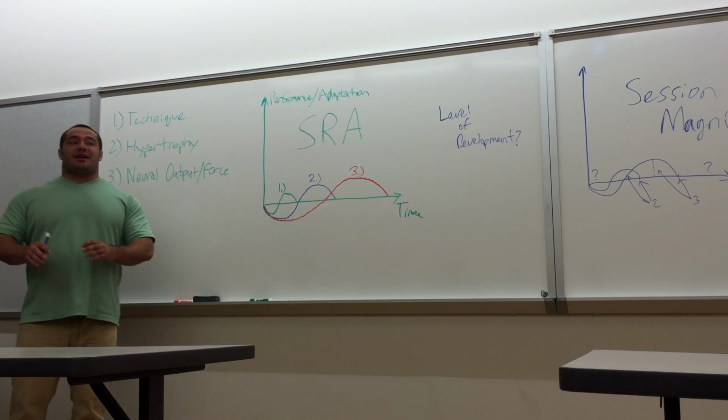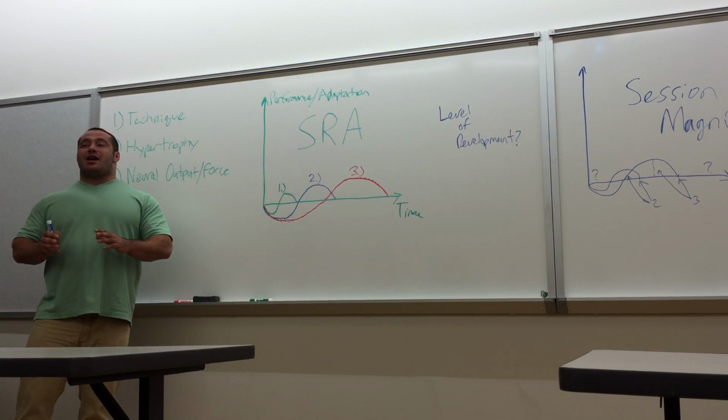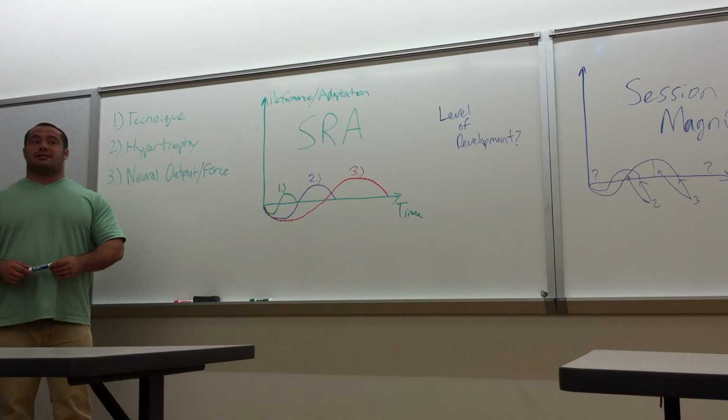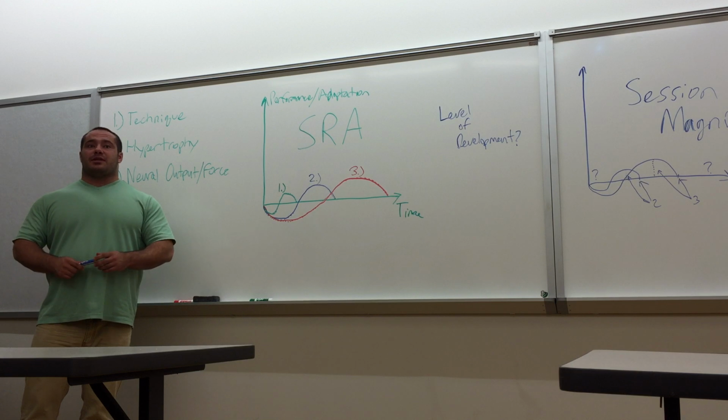Or we'll talk about ranges that are the best, and we'll talk about possibilities of training way too infrequently, like let's say you want to do squats once a month and think you're going to get good like that, or training too frequently. Let's say you did a max out in squats twice a day, right? Maybe that wouldn't be such a good idea.